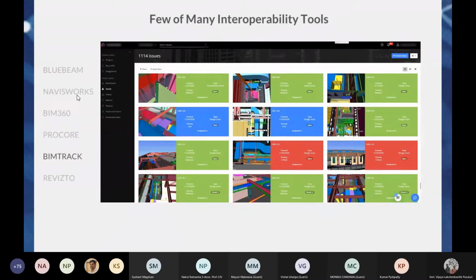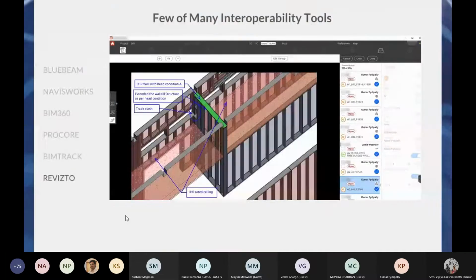So if I'm a drywall subcontractor and I want to focus on a specific wall and I have to change something, for that I need to know where it is. I need to have an in-house Navisworks composite file which has all the trades, and with that viewpoint, I can check that specific location and update it. So that's BIMtrack.